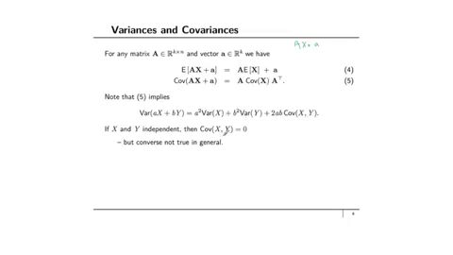Note that if x and y are independent, then the covariance of x and y equals 0, but the converse is not true in general. Some people tend to forget this, but it is not in general true that if the covariance of two random variables equals 0, then those two random variables are independent. That is not true.